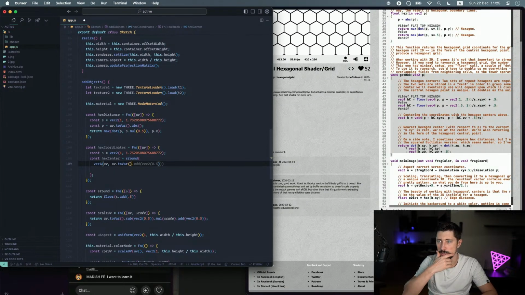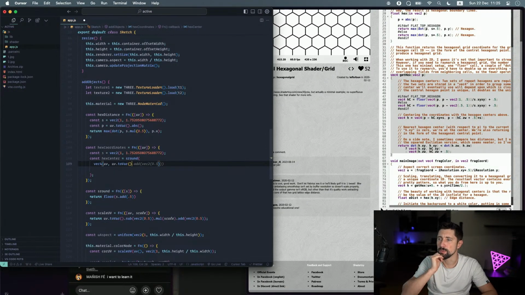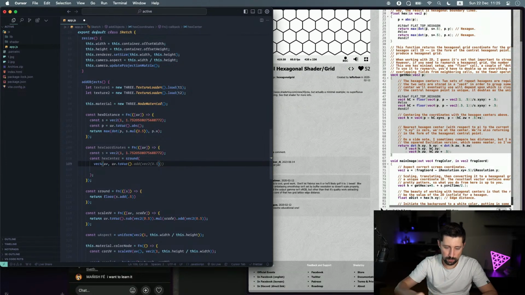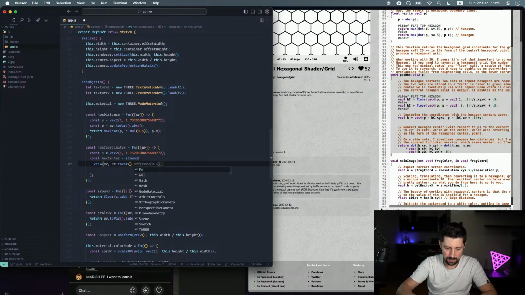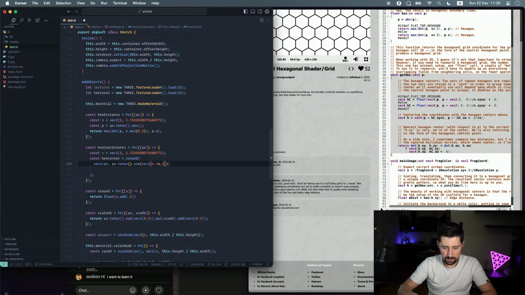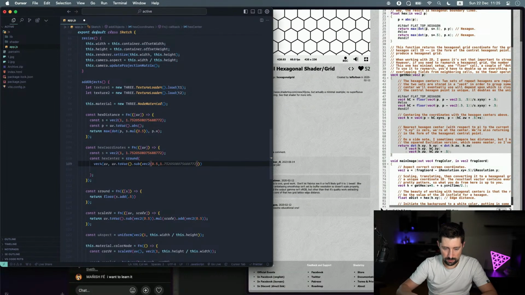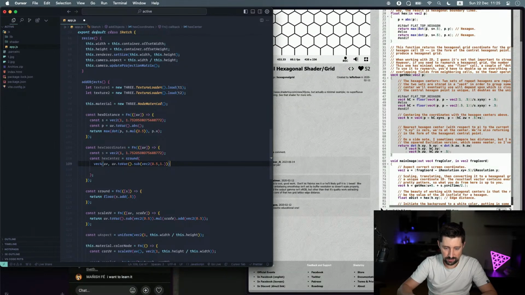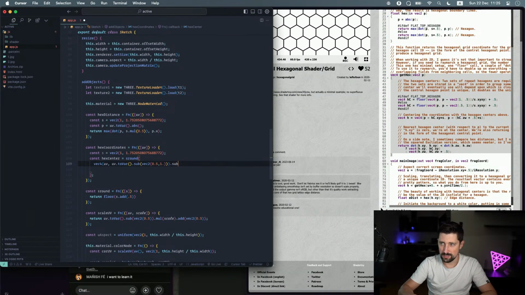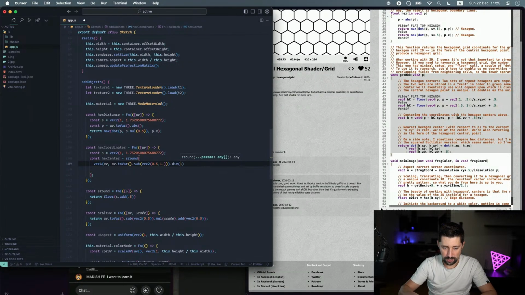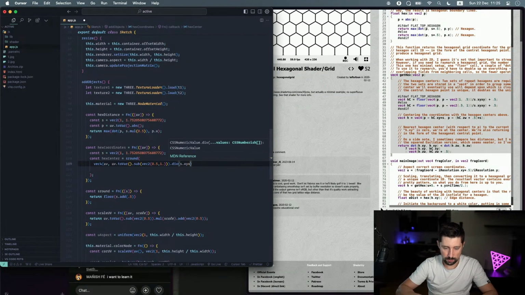Then I will subtract 0.5 and 1 from this one, and then divide all of this with this coefficient, not subtract but divide, with s.y, x, y.